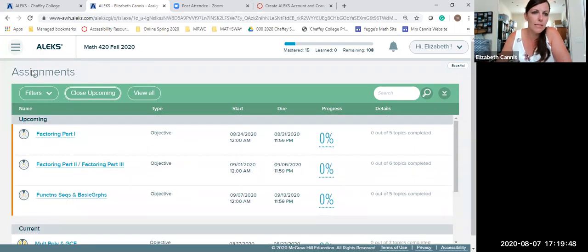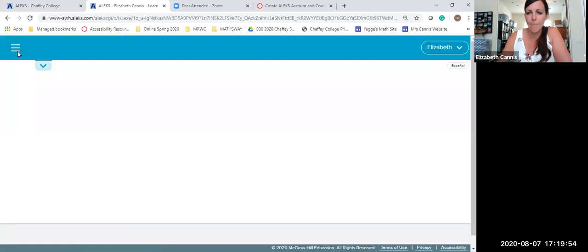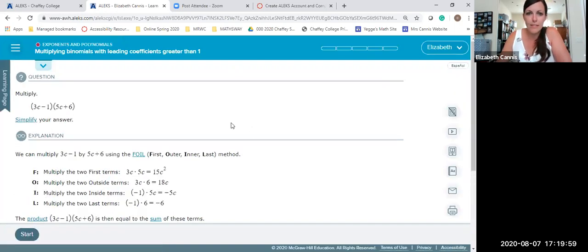So I don't normally go to this assignment part. I normally would go to just the learning. That's where you're going to want to go most of the time, the Learn tab. When you're in the Learn tab, there are a few different things that you want to see in here. At the very top, it has the topic that you're learning about. So if you want to Google search more YouTube videos or something like that, you can always see what the actual topic is that you're working on.